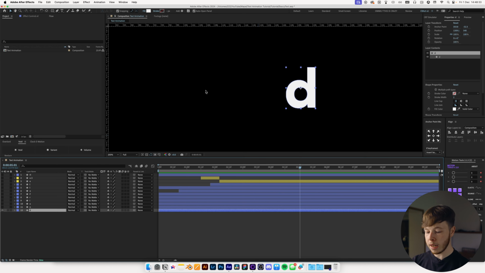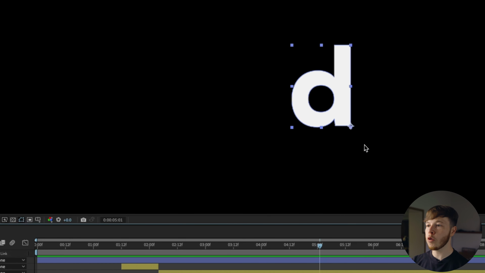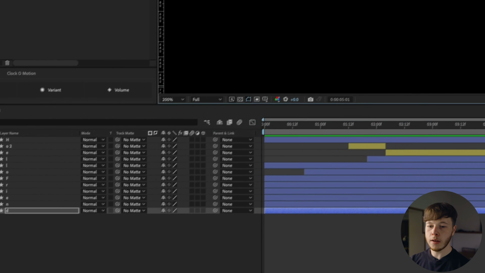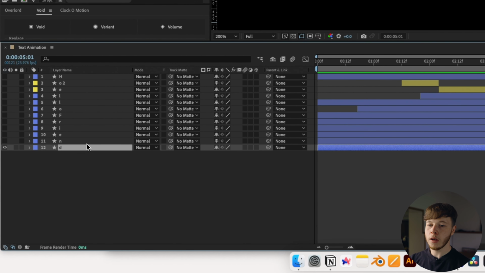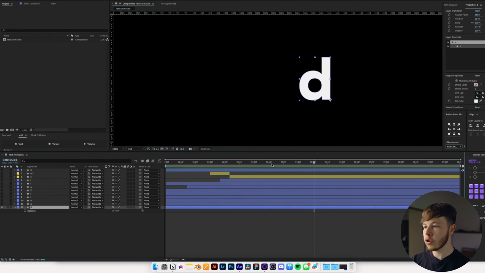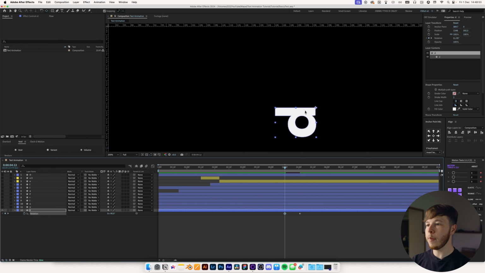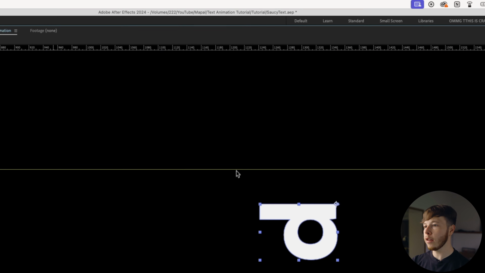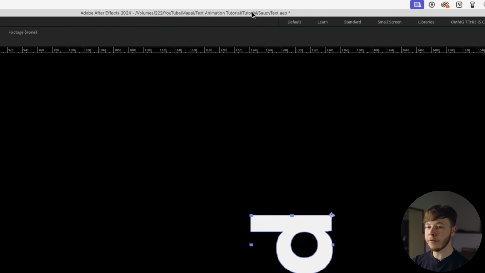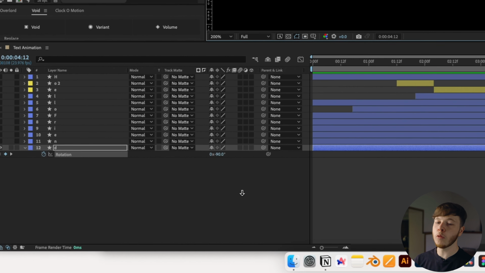We're going to want to start by hitting Y to bring up our anchor point tool actually, and we want to link it down to the bottom right corner so that we can use that as a pivot point for when it springs up. Now from there, it's pretty simple. We want to start by hitting R to bring up the rotation, and then we want to keyframe it in its last position, and then we want to go backwards a little bit, and we want to lay the back of the D flat. And you could even use a ruler if you want to make sure that it's completely flat, but 90 degrees should work depending on your font.